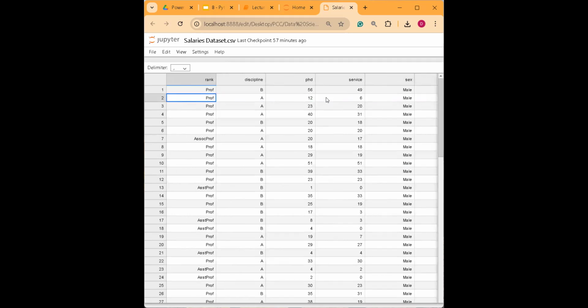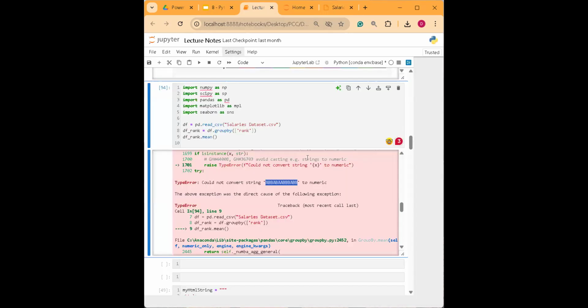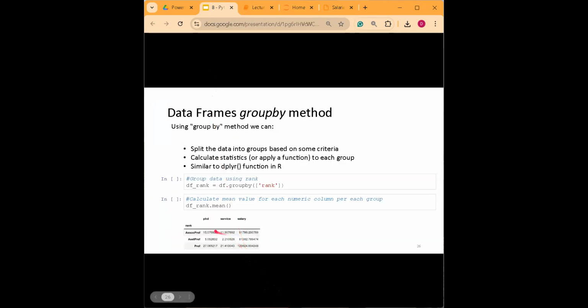All right, so what should we do? Can we use the count function, sir? Wait, because in our example here, we have it for each numeric column for each group, right? All right, so I got it.